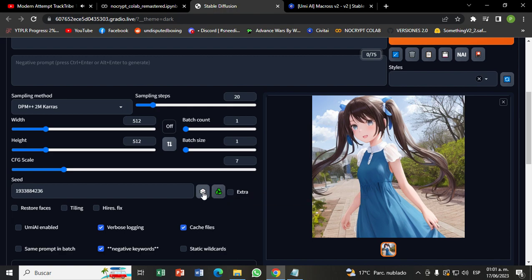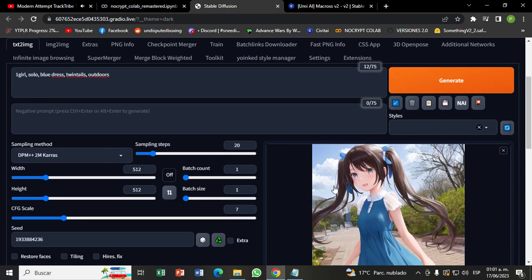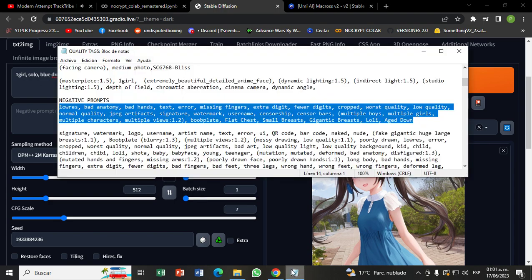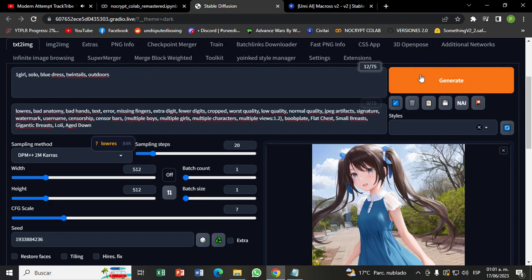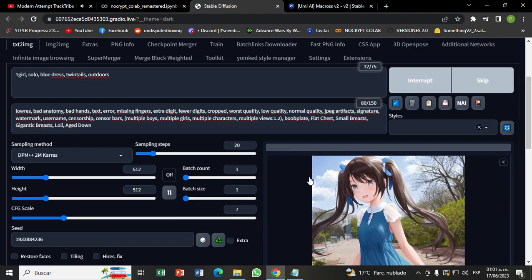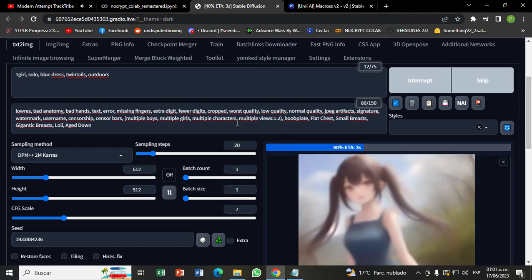If you want random generations, by default it comes as -1, so you can keep it as -1 if you want to keep generating. Right now, for the purpose of comparison, we're going to reuse the seed. So it looks pretty ugly, honestly, so we're going to try it with a negative prompt to see how much the image improves. So just wait and see why it's very important to have a negative prompt.